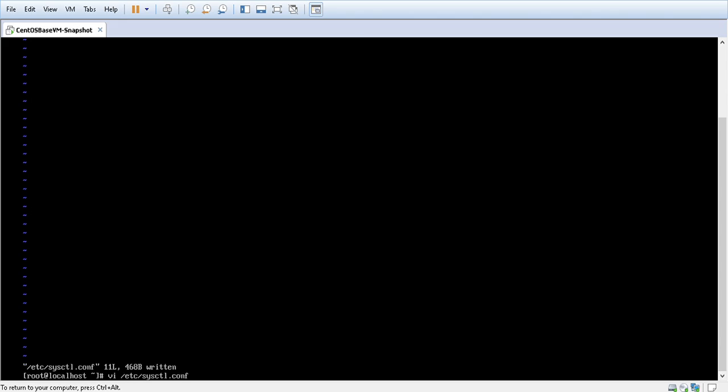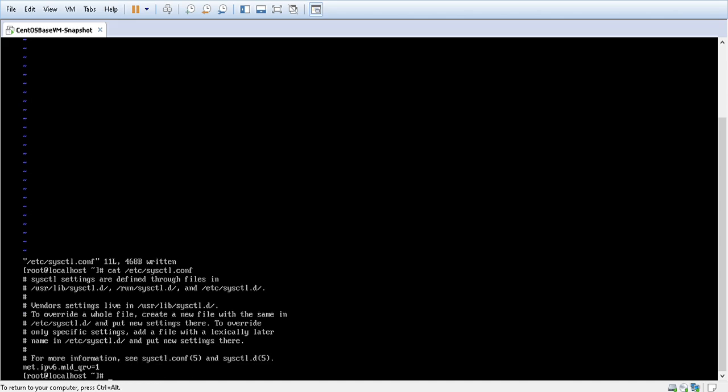If I would like to see the contents of the file, so with this we will make sure that the message is suppressed on every reboot. So a few other commands. I would want to check the IP address.